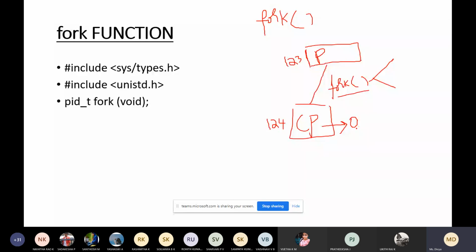One is 0 for the child process, and for the parent process it will return the ID of the child process, that is 124. So there will be two return values, one is 0, another one is 124, that is the process ID of the newly created child. Okay, so this is just an example, with the different IDs 123 and 124.